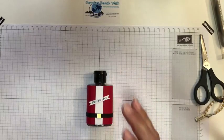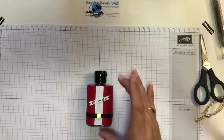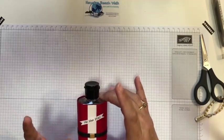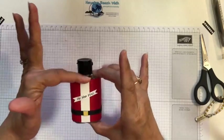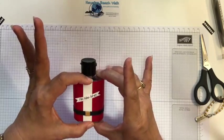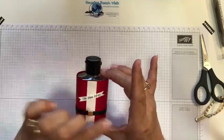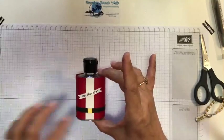So basically it's called the hand sanitizers because we make these to look like Santa's and his outfit. What I did is, this particular bottle that I'm using is from a Melaleuca hand sanitizer, but any sanitizer that you have, just make a measurement from the top of the bottle to the bottom. That will tell you how wide you need to make this piece. Mine is two and a half inches. Then I just took a ruler and measured it around and I made mine to be six inches long.